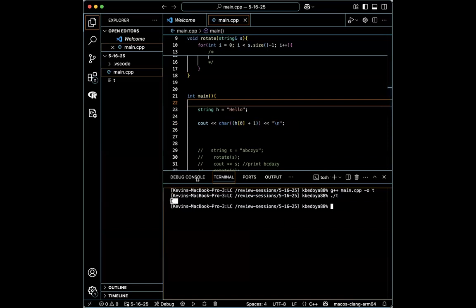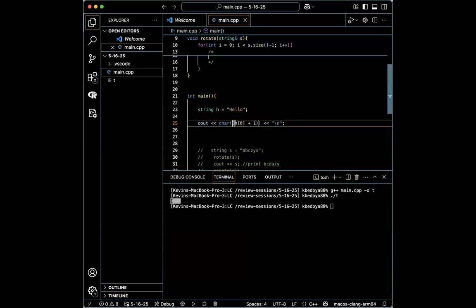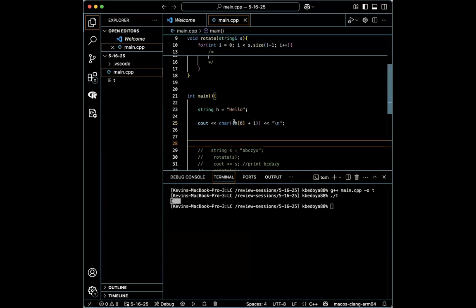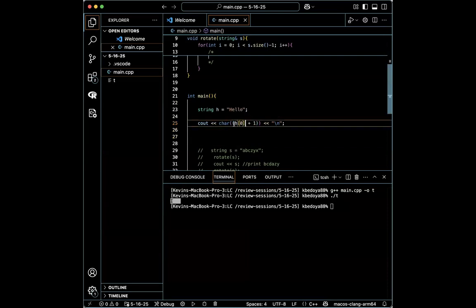So notice that this gives us I, right? That seems very random, but what's happening is I'm first going to convert this to an integer. This is how it works in C++, right? If you add a character to a number, you're going to get an integer. Why does that happen? Because when C++ sees you adding a character with a number, it interprets this character as the ASCII value it's associated to. So in this case, it'll be some integer, right? Since we got 73 before, that means the ASCII value of capital H is 72.